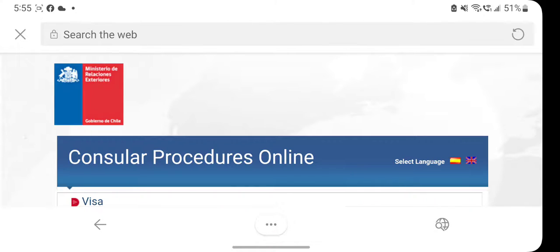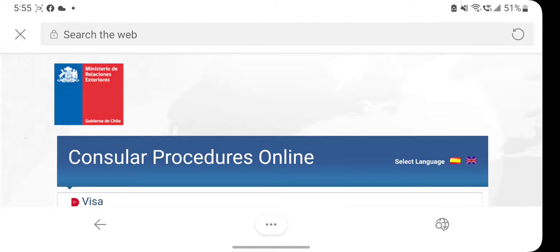Alright guys, so when it comes to applying for a Chilean visa, you need to consider certain points. In some cases you don't need a visa at all, and not just based on your nationality, but if you have a visa for a certain country like USA, again under some circumstances, then you don't need a visa. So first you need to find out if you really need a tourist visa to Chile or not.